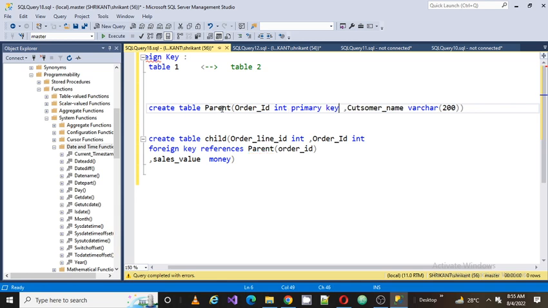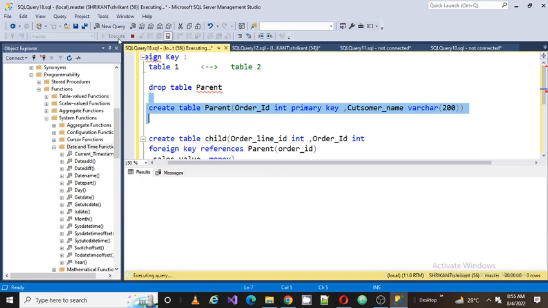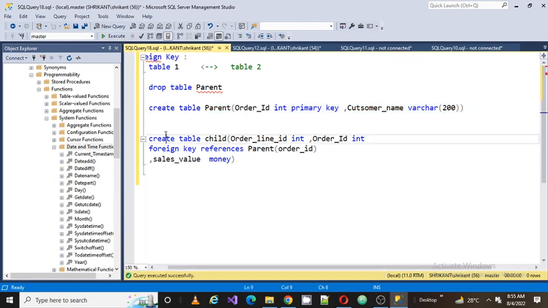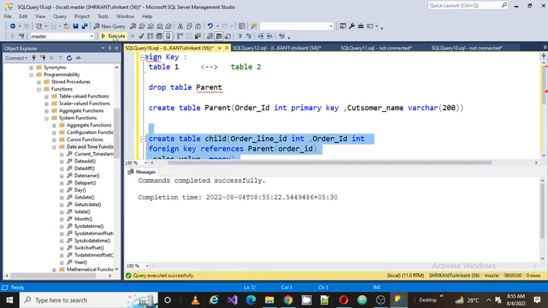Okay, now let's do one thing. Let's drop the table. Let's create the table. Okay, now this is the child table definition. Let's create it. Oh, now it got created.